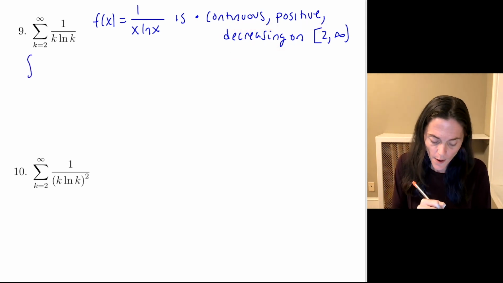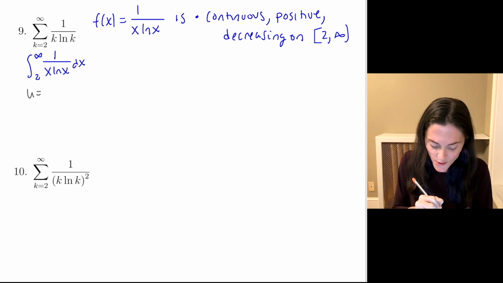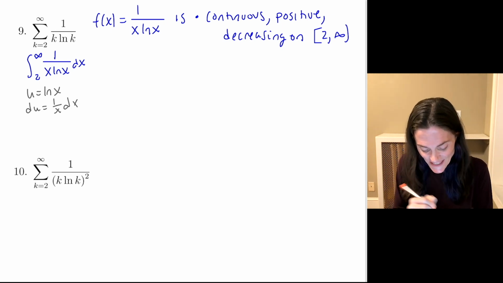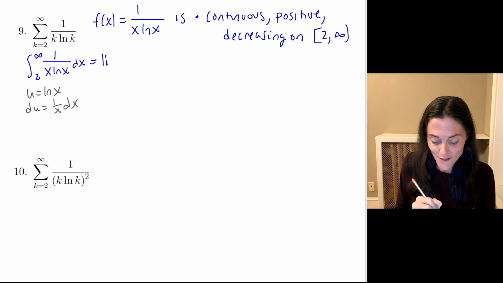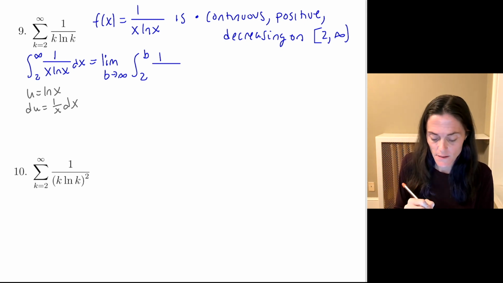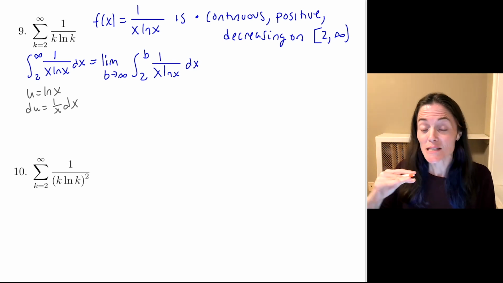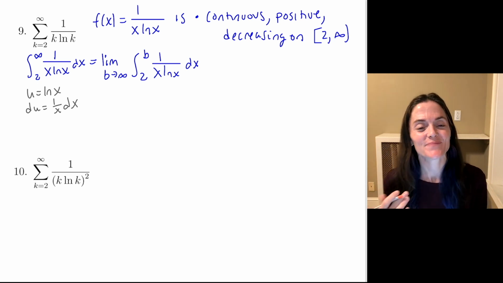So let's calculate this improper integral, 2 to infinity of 1 over x ln x dx. This is substitution. u is the natural log, du is 1 over x dx. You notice I have exactly du in my integral. Now, personally, I change my bounds, but before I do that, let's write the definition. The limit as b goes to infinity, integral 2 to b. Okay, now I can change my bounds. Even if you are doing an improper integral as part of an integral test, it doesn't mean you can take shortcuts on the improper integral.